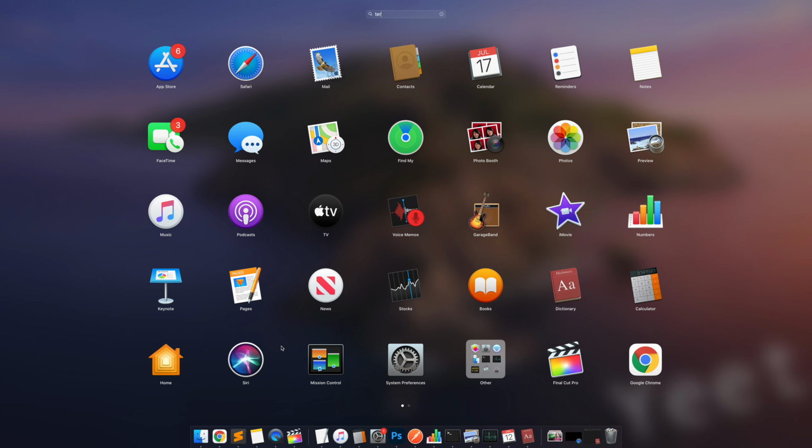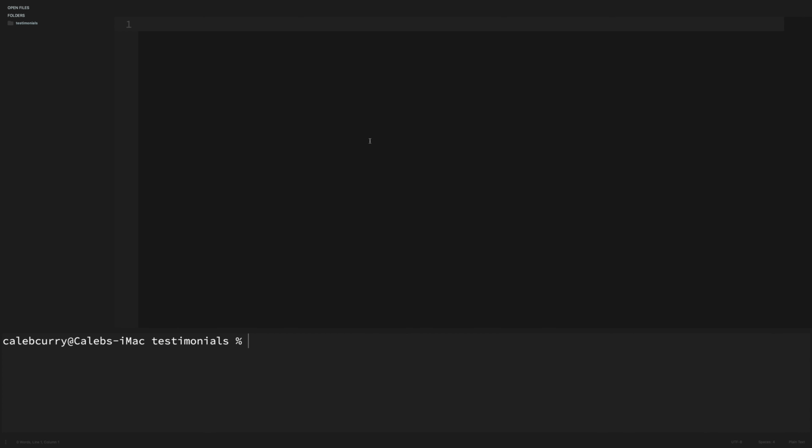So another thing is I'm using a plugin here, Terminus, and this allows me to open a terminal in this directory inside of Sublime. Now you don't necessarily have to use this little plugin here. You could just use a normal terminal window. That will work just fine as well. But for now, I'm going to use this just to keep the interface clean.